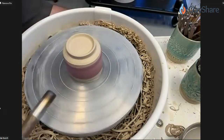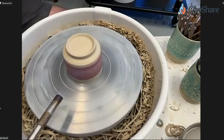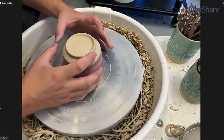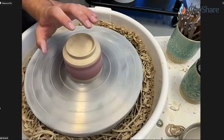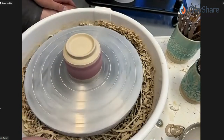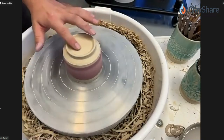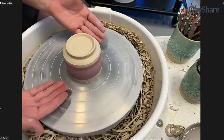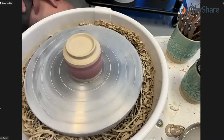So one thing to look out for if you use the method of suctioning the piece to the wheel head, and then you come and blowtorch it, you're actually heating up the air inside the piece. And if you have a small thing like this, if you put too much heat too quick, you can get it to expand and actually cough off. And so I'm just going to kind of back off a little bit. I've had it where I've actually kind of blown through the bottom of it if it gets too thin, if you have too much pressure. So just watch out for that. A lot of the time you'll hear it cough and it just sort of lifts up a little bit. It looks like I'm okay now.